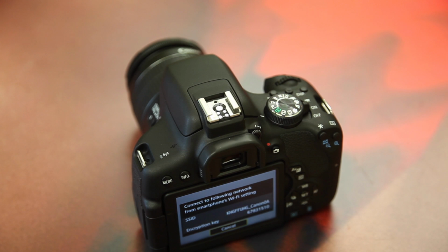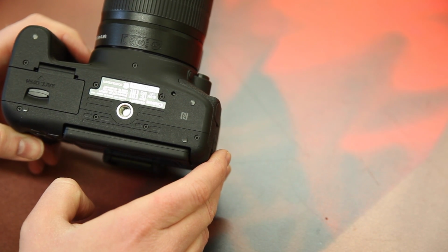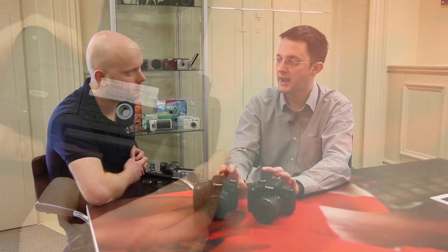Something else these have got, which is the first time we've had it at this level, is Wi-Fi. So both of these cameras have got Wi-Fi. You can control them remotely, you can send images to your smartphone or your smart device. But these also have NFC. This is the first time we've ever had NFC on here, so you can launch the app that we have literally by touching your smart device to the bottom of the camera, and it will connect up and you can start shooting remotely or transferring your images.